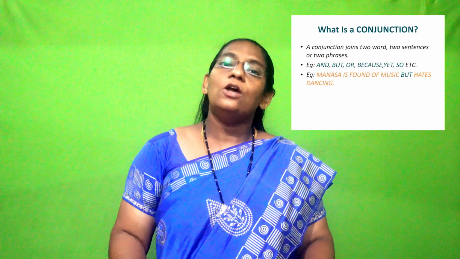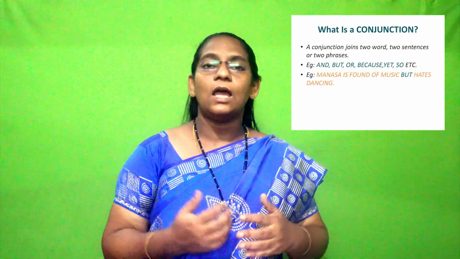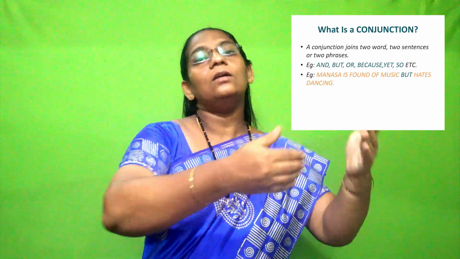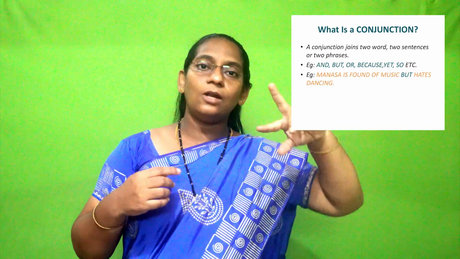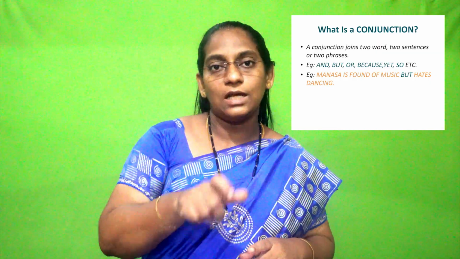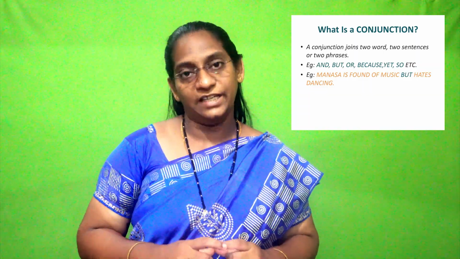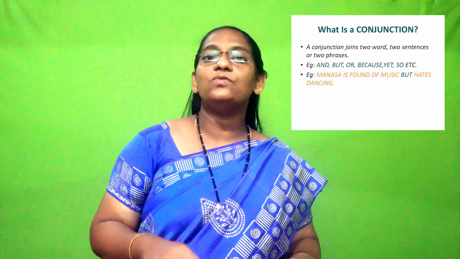Conjunctions are used to join two sentences or two phrases or two nouns. For this purpose, to join any two, see, I want to say some two friends. Mansa and Ritik are friends. These are two nouns. Mansa and Ritik are different, but to discuss them together, we are using a conjunction. Mansa and Ritik are friends. So this is how conjunctions are used. Conjunctions are useful for joining two words or two sentences. Understood?